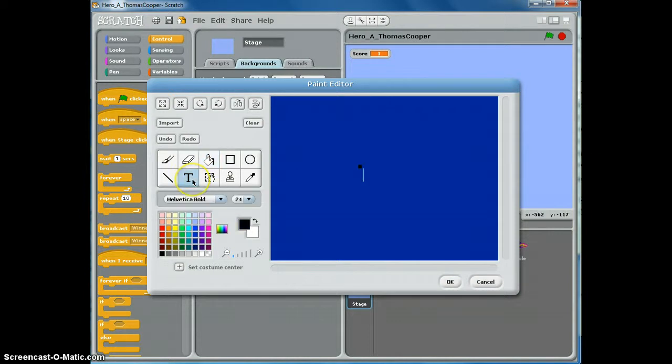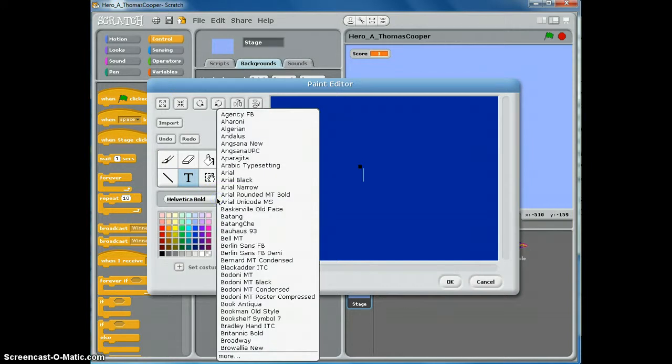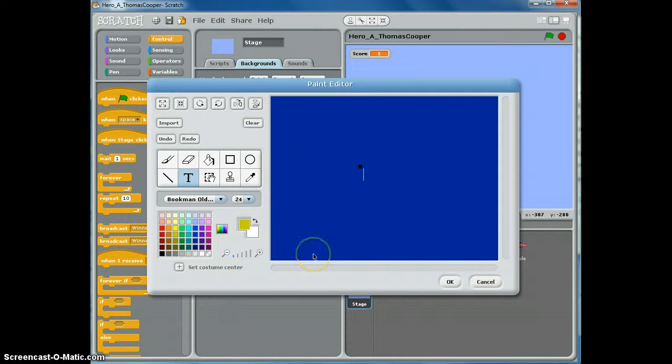So we'll click on the T tool, we'll click a bright color, we can choose a font. There's a number of fonts in Scratch you can use. I'm going to just use something simple like Bookman Old Style. Let's see what that turns out, and just say you win.